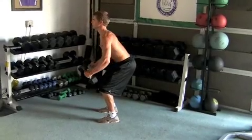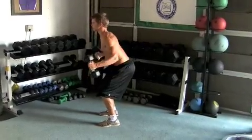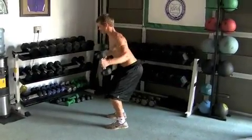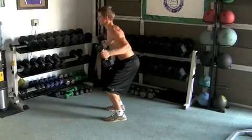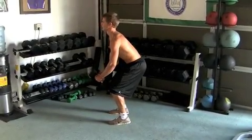As you're doing the move, if the weight is too heavy, what you'll notice is that you'll really wave the body back and forth. You'll be trying to gain momentum as you're doing it. You'll see them snapping the neck. That's the form you want to avoid. Okay, so again, with the proper form, nice and slow and controlled, making the muscles of the upper back do all the work, and trying to maintain that body position throughout the movement.